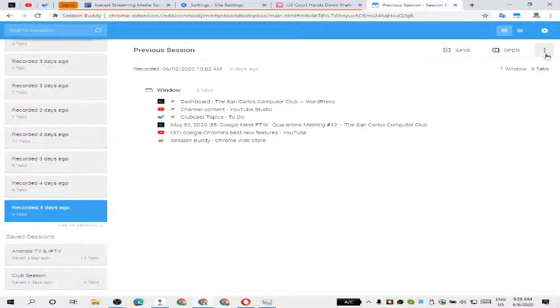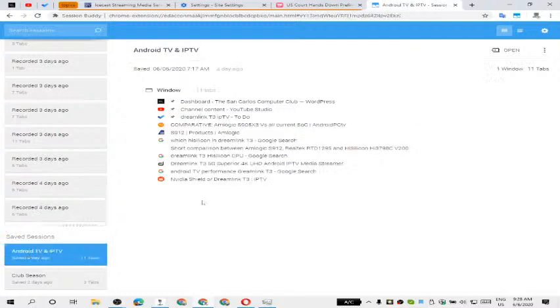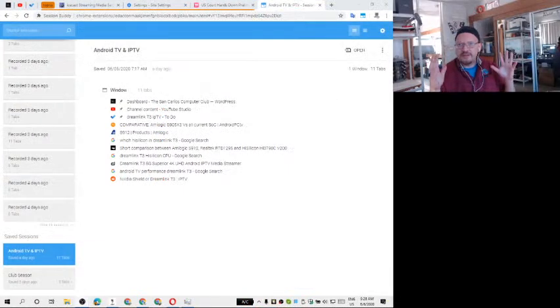And then I am able to save. If you can see my screen here, there's a save button. And that's when I can create my own tab profiles. So for a test, I was doing research on Linda's suggested T3 box. I wanted to come back to it later, but I wanted to clear my screen because I was sick of all these tabs and I had a completely different thing I was going to do, but I didn't want to lose all that information.